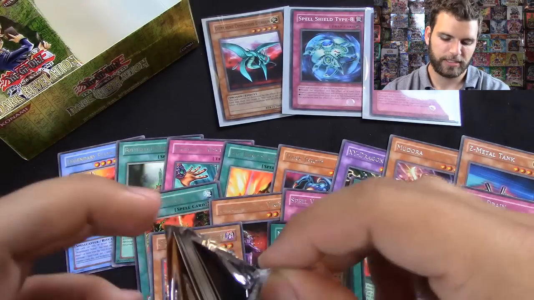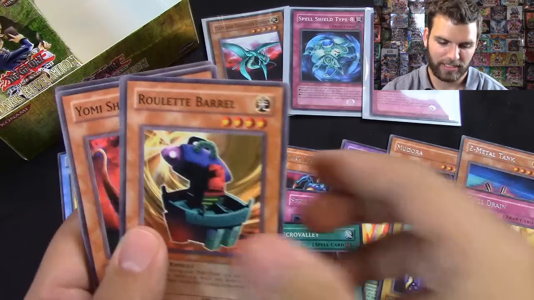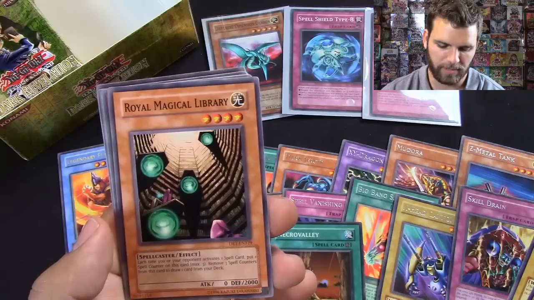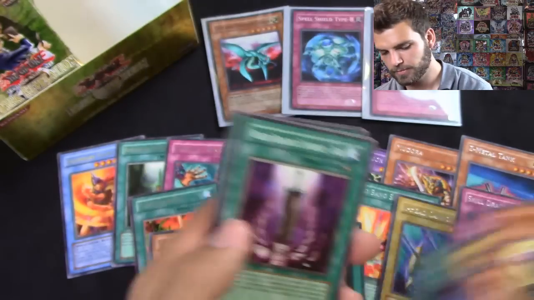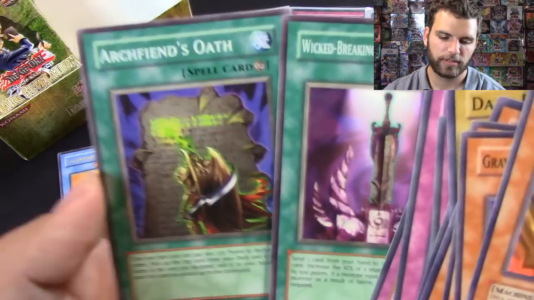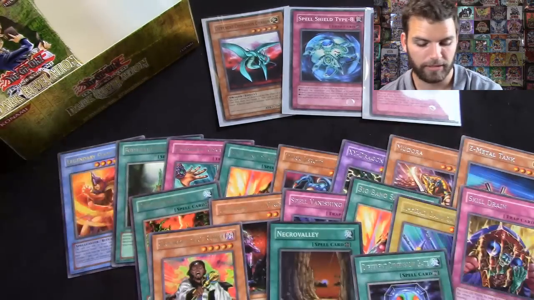It's gonna be a fun booster box battle with that factory error box. Alright, you guys, can we pull an Exodia Necros or Dark Paladin? Roll that barrel. Yomi's Ship, a little wing guard. Dark Blade, Royal Magical Library. Each time you or your opponent activates a spell, put one spell counter, remove 3 spell counters, draw 1 card from your deck. That does not say once per turn. Ray of Hope, Trap Board Eraser, Different Dimension Gate, DD Gate. Cool. Wicked Breaking Flameberg Buh, and Archfiend's Oath. Two pretty cool cards. I like that picture for Archfiend's Oath. Very cool. Rollout Barrel is a pretty good card. Same with the Royal Magical Library. Dang. It's like a ton of great cards for booster box battle.